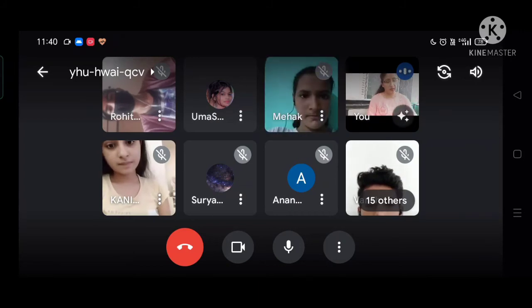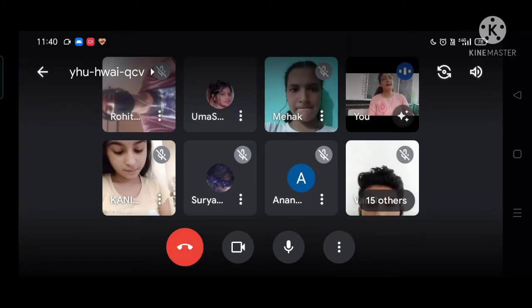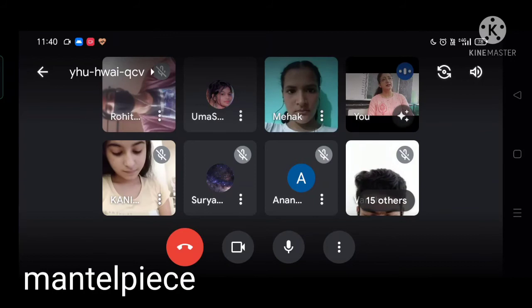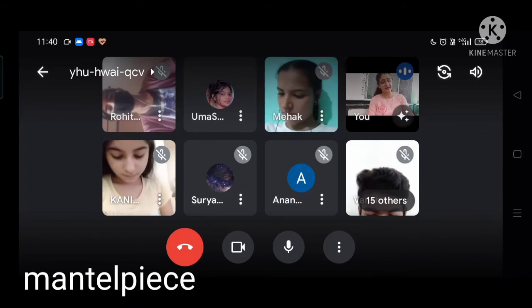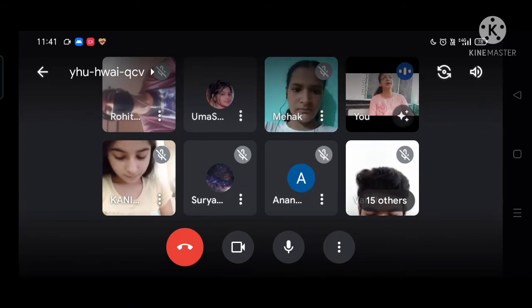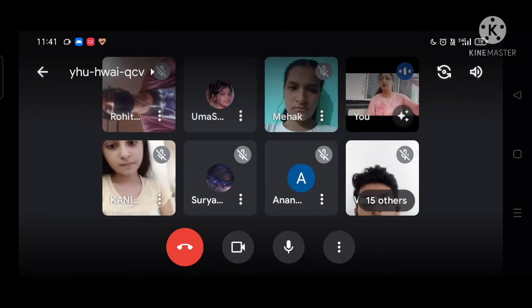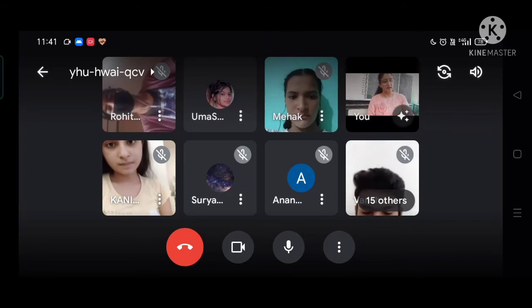Okay? My grandfather's portrait hung above the mantelpiece in the drawing room. What is a mantelpiece? It is not metal, it is mantel piece. Yes, you have a fireplace and you have a shelf over that, where you keep all the decoration pieces and all. So the portrait was hanging above the mantel piece. Okay, and what's a portrait? A picture, a sketch.